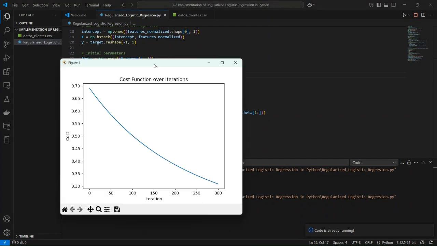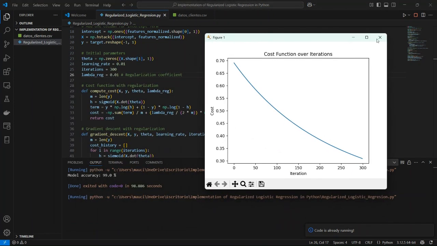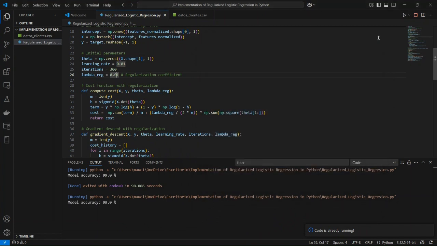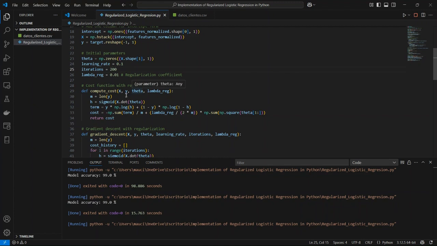Well, after the first reduction or after the first run, we can see that the accuracy of the model is a 99% average, and we stay at that range. Maybe if we change the learning rate to something bigger and make the duration a little bit lower, we can see a change in this rate.